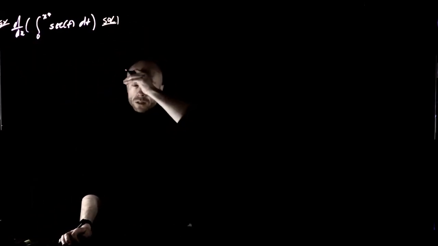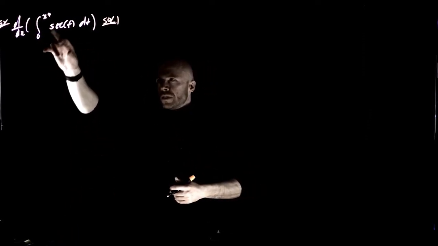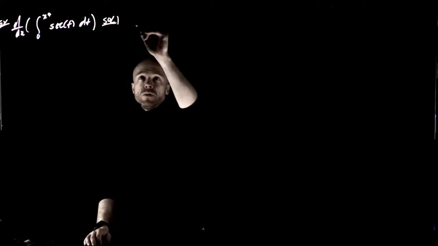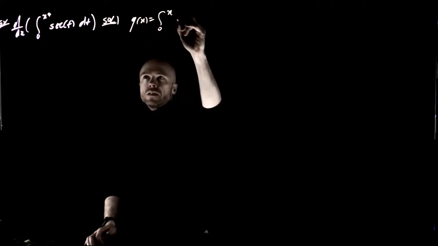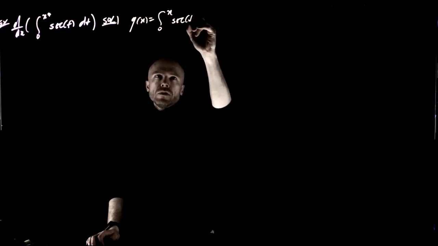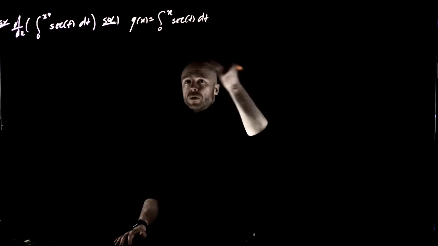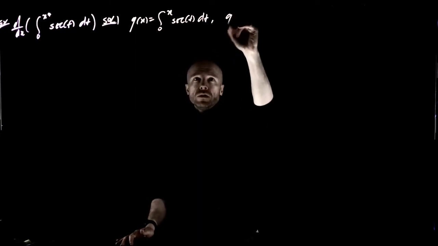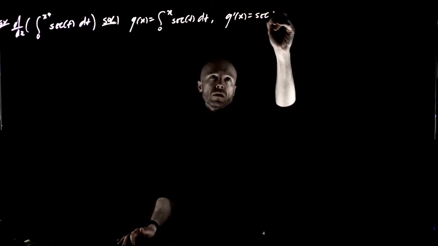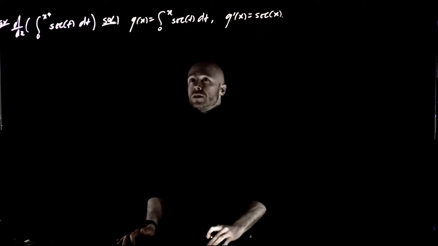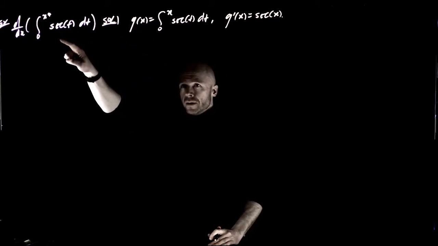All right, so first thing to note, it looks a bit like the kind of thing we were just doing, except it's going from 0 to x to the 4. So if we define g of x to be the integral from 0 to x of sec of t dt, then that guy we're happy with, because that guy we do know what the derivative is. By the fundamental theorem of calculus part 1, it is just sec of x, right? So if we had that guy, we were fine, but the problem is that we have this guy, right?